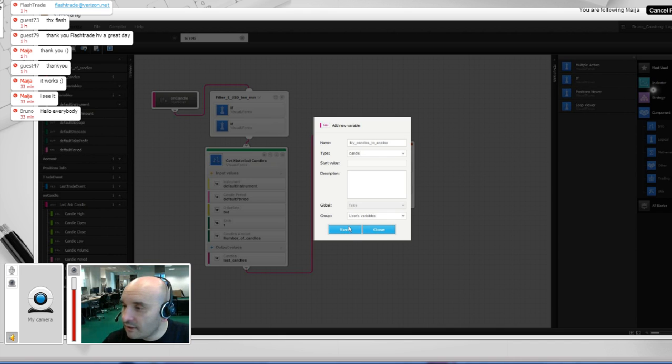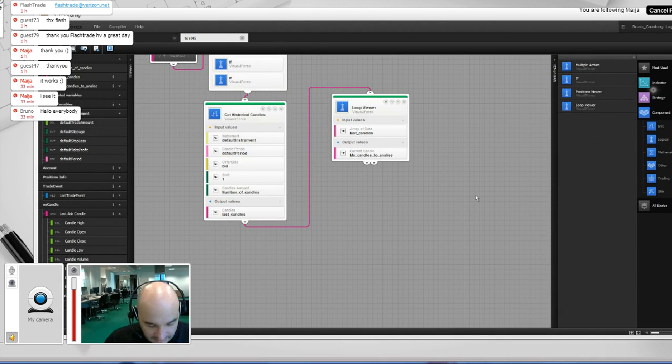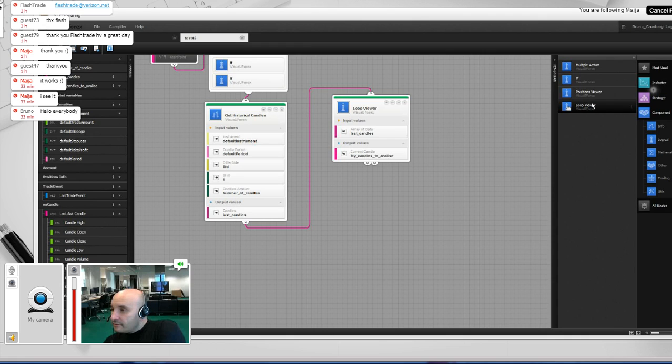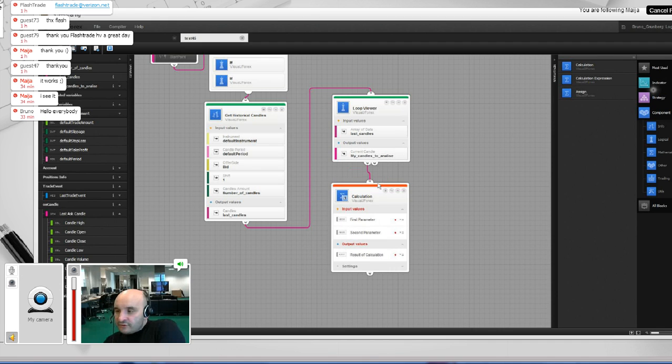Let's go, save. And now let's take the calculation expression. So you see here, flow, cycle ends. So 4 times, because we have 4 candles, the flow is going to go this way. Then at the end of the flow, it's going to continue this way. That's as simple as it gets.